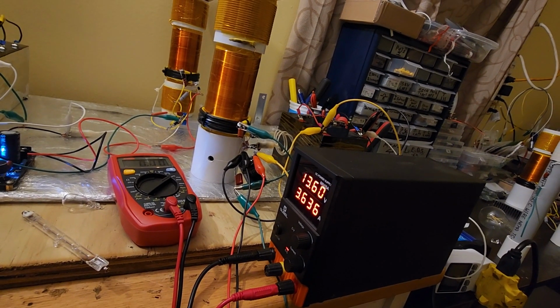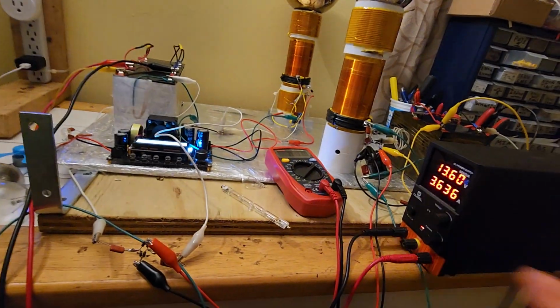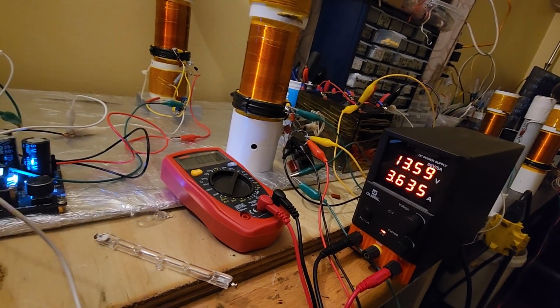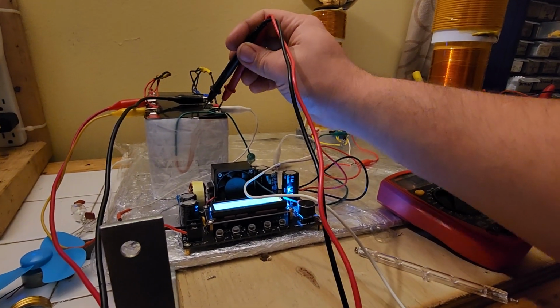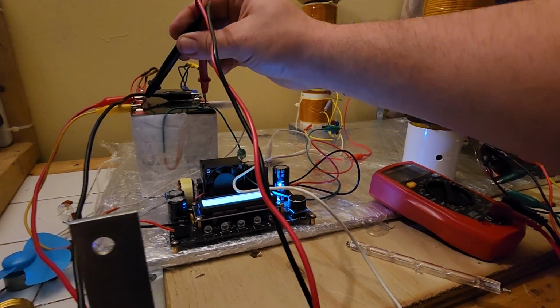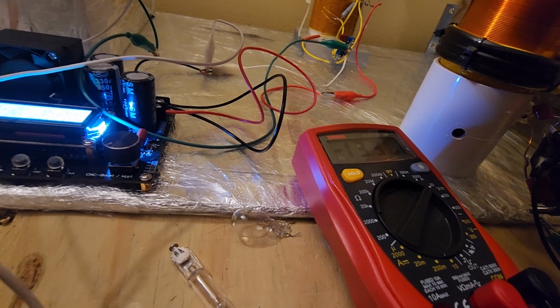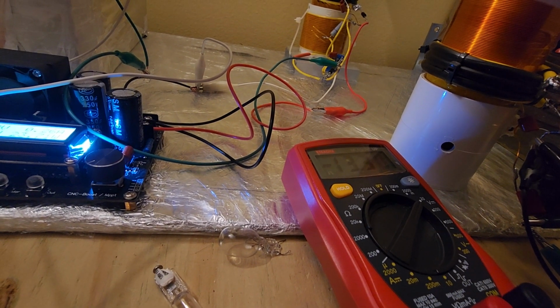So, wonder what this thing is at for a charge. It's got to be close. Because when the system's in resonance, it'll say it's consuming power, but I don't think it's consuming as much power as it says when it's in resonance. So, let's just see here. Oh yeah, that's 13.3. I consider 13.3 pretty much a full charge on this thing. We're almost there.